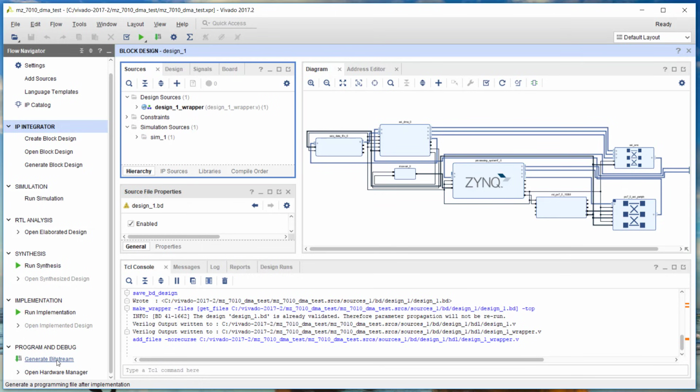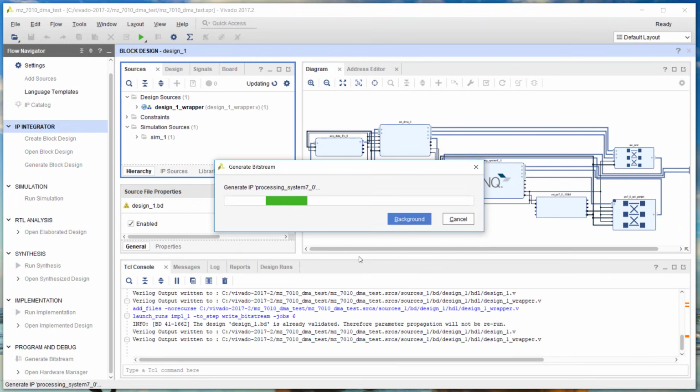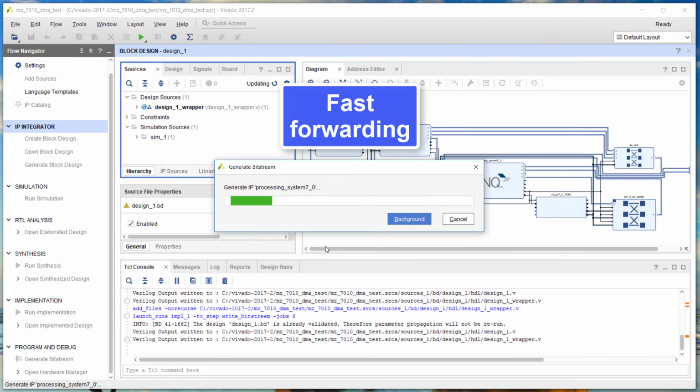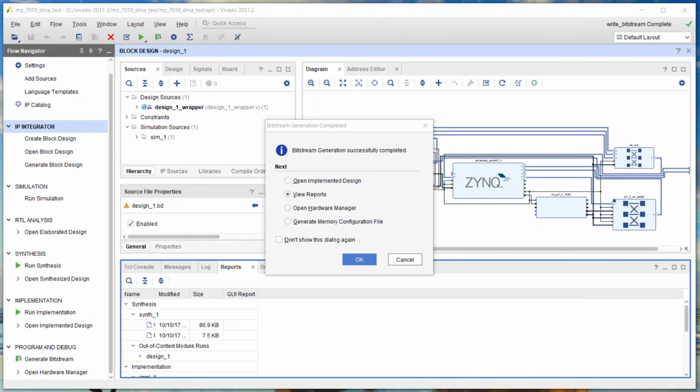Now the only thing I have to do is generate the bit stream. Okay, so my bit stream has been generated. I'm going to tick on view reports because I don't want to open the implemented design.